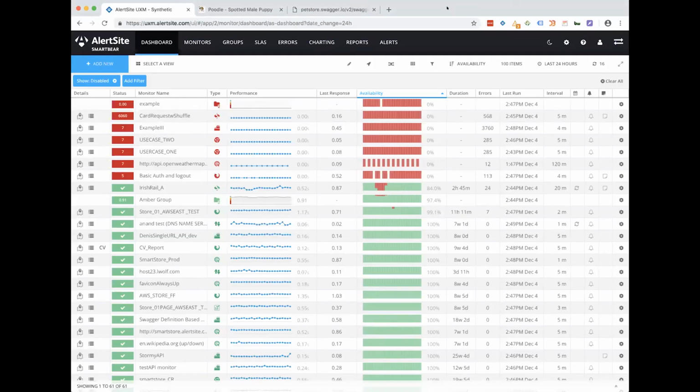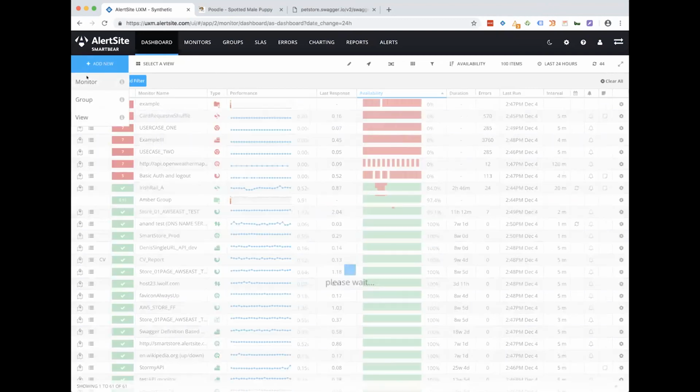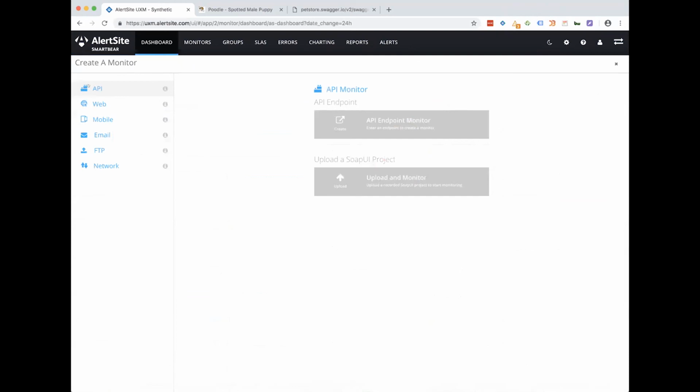One of the things I had mentioned before is that people really have a hard time, especially when their ops teams specifically don't have tools that empower them to create monitors without having to basically recreate the wheel and spend a bunch of time scripting complex scenarios or user journeys that map out accurately to a real world scenario. One of the really awesome things about AlertSite that makes it super easy is just being able to get started easily. As I mentioned before, we have eyes on API and web, so both of those layers are covered from a monitoring perspective.